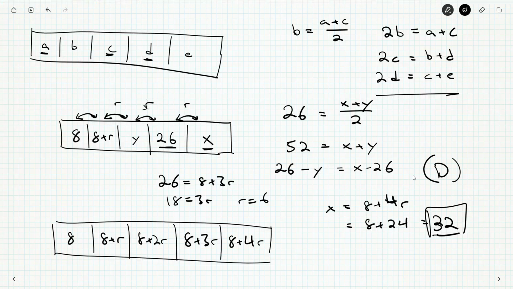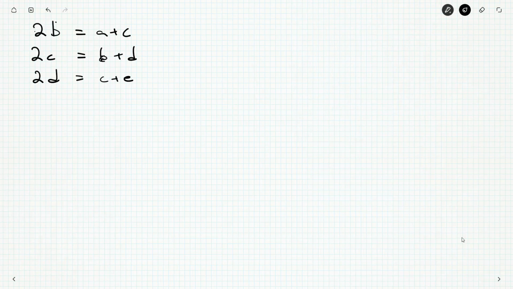Now, for people who want to guess and check, you can do that on your own. But for people who tried to do it with these expressions here, I thought, it's a video, I can take however much time I'd like to. So I thought I would, at the end here, try and showcase what exactly I'd be talking about. I just want an expression. I want E equals, and I just want something in terms of D's and A's, because I know A is 8 and D is 26. So here's another way to do the question.